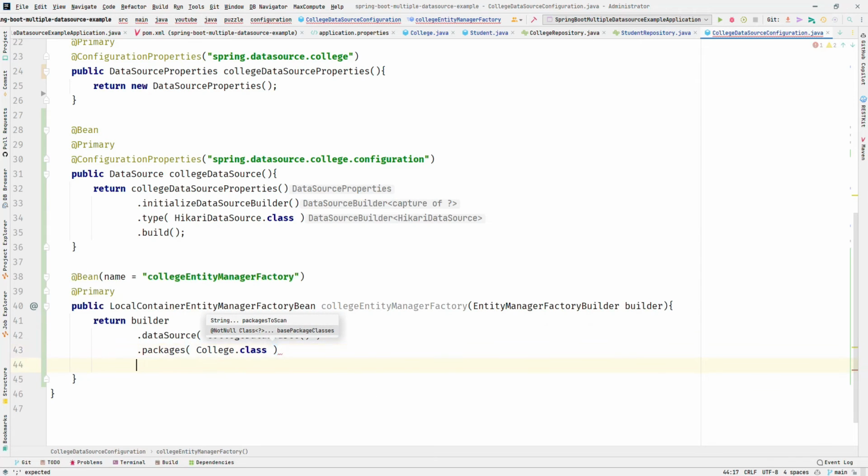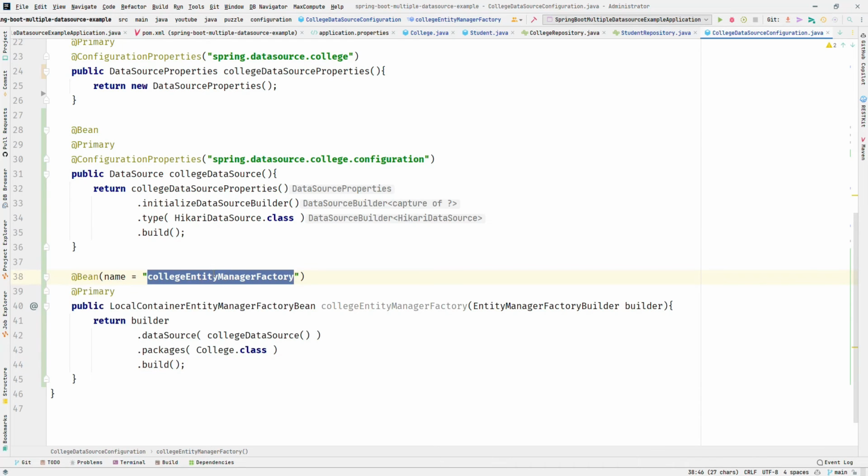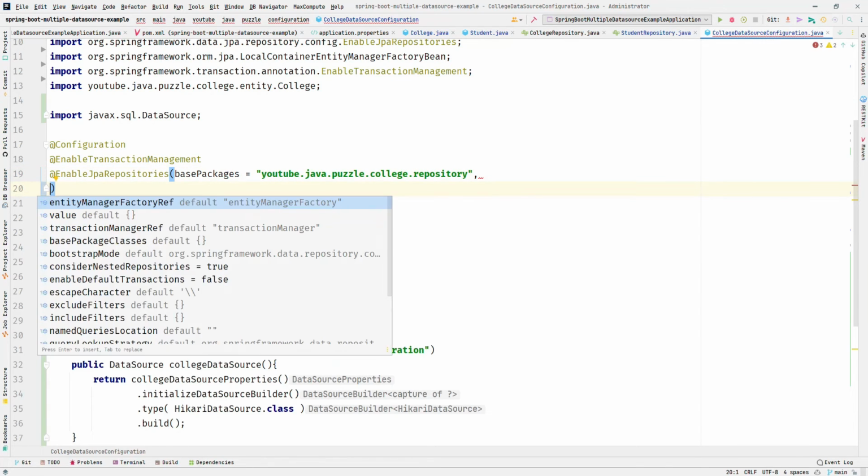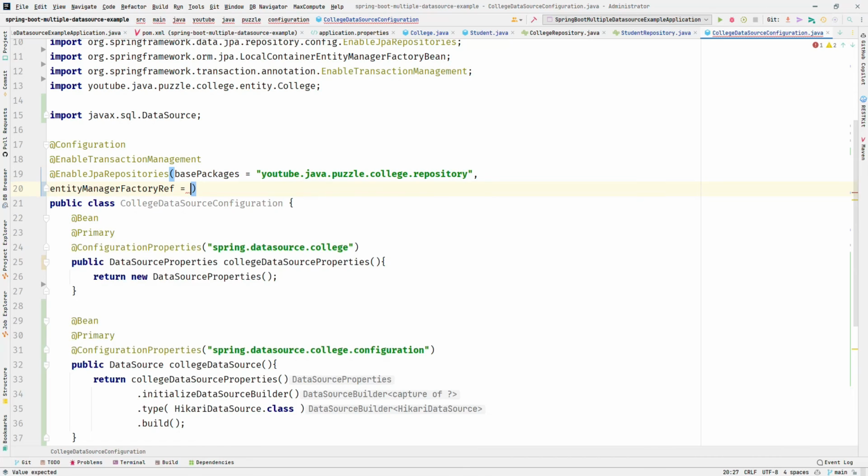And at the last just build it. Now we provide the entity manager factory and the name of the bean. So let's copy this and add it here in the entity manager. If I press control space, you will see the first one is entityManagerFactoryRef. So let me tab here and provide the name collegeEntityManagerFactory.